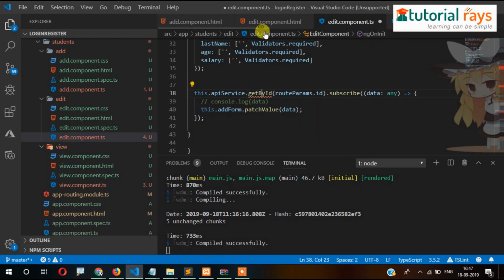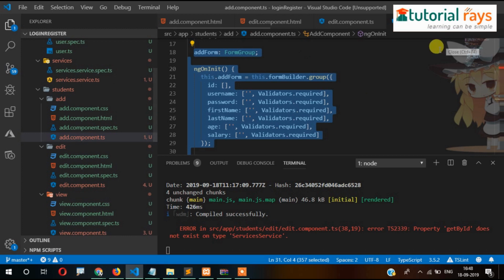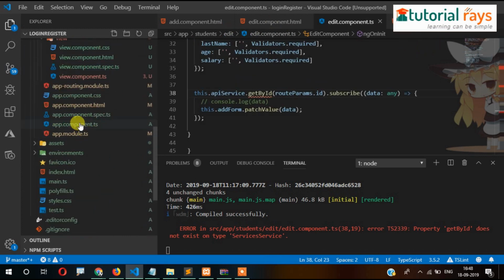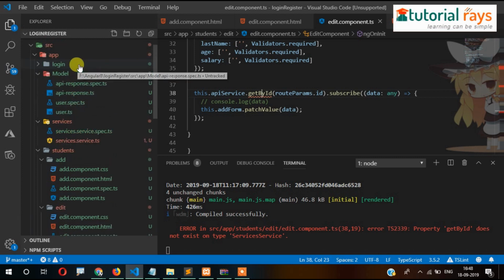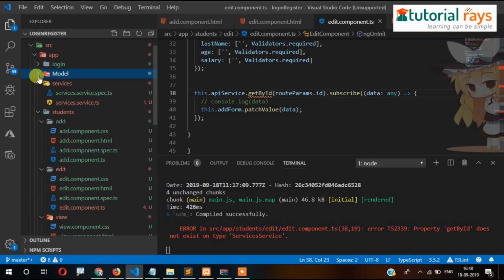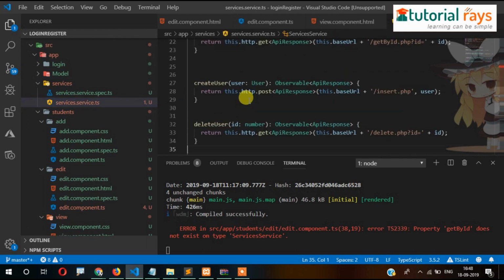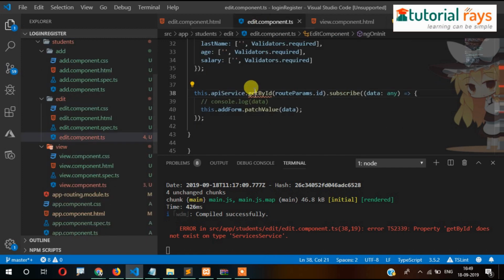So let's check here inside service. So let's go to service. Yeah. So we need to change this ID, right?